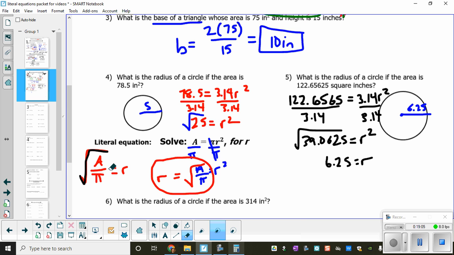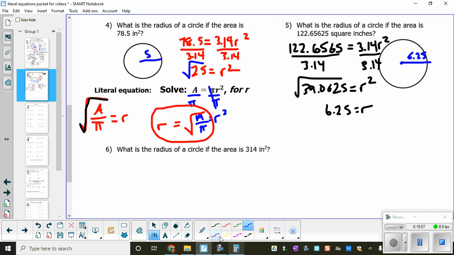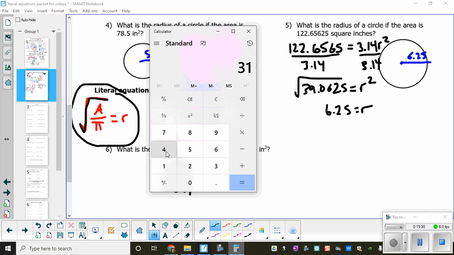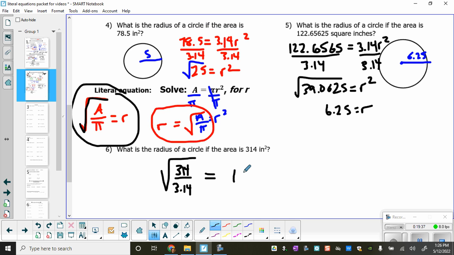All right. So the beauty of being able to rewrite this is to just say, all right, so now that I know that skill, if it's asking, hey, what's the radius of a circle if the area is 314? All right, so we're just going to take the square root of the area divided by pi. That's what this says. So the area divided by pi, and we're just going to take the square root of that, and we'll have our radius. All right, so 314, that was the total area. Just dividing it by pi. And I get 100. And when I take the square root of 100, our radius must have been a 10.